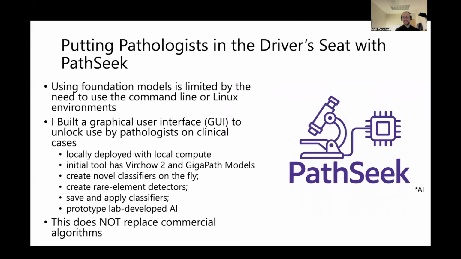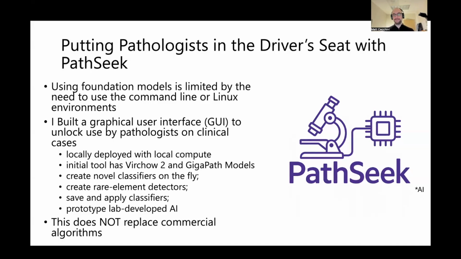And along those lines, it was still kind of hard to build this algorithm, right? We needed to do some things in a Linux environment. We needed to go on the command line and write all these things. Honestly, that's a barrier to a lot of pathologists getting involved in this. They're not going to want to write a bunch of Python scripts, and we're all busy. We don't have the time for that, but we all want to use these things.